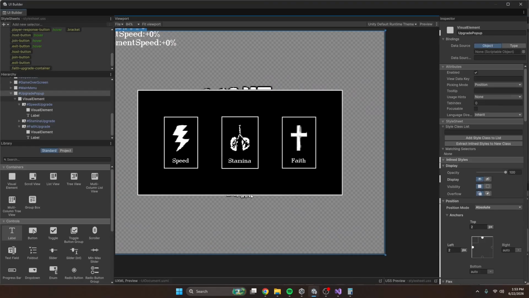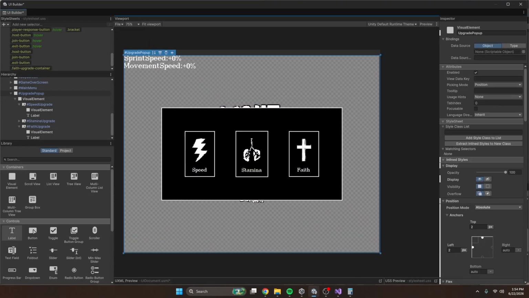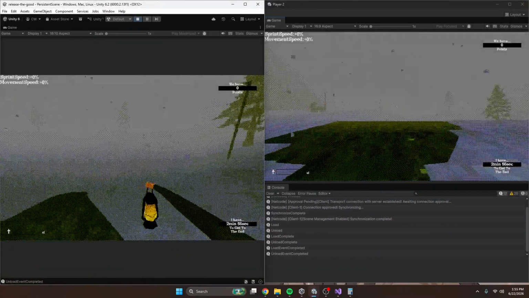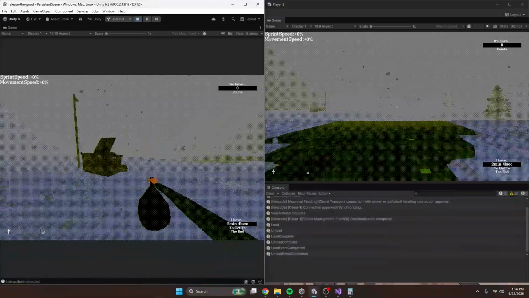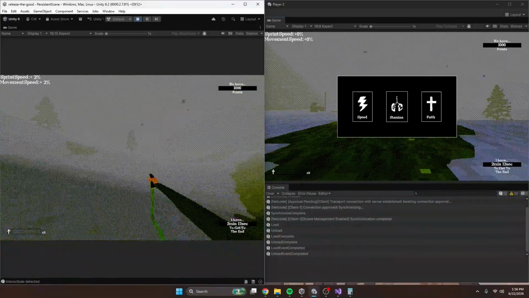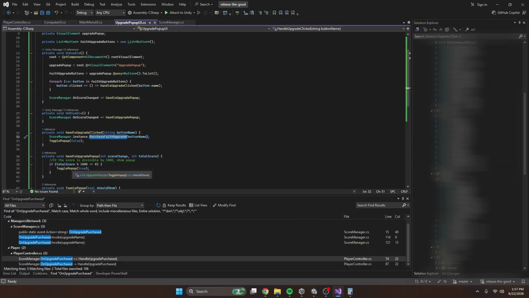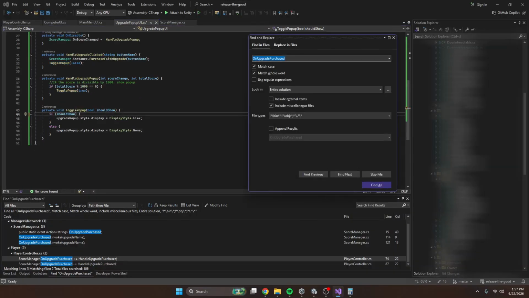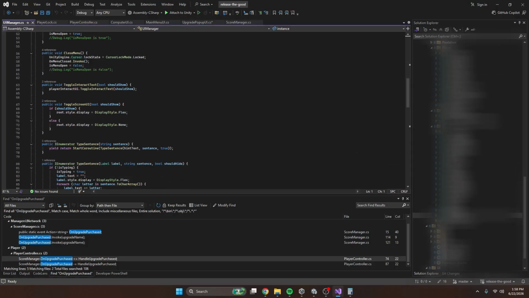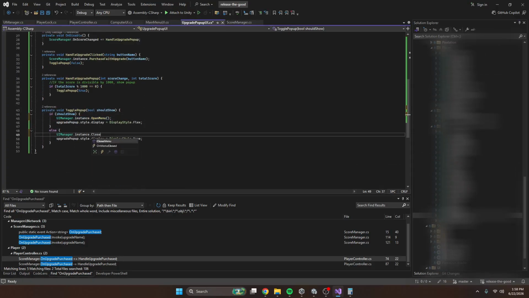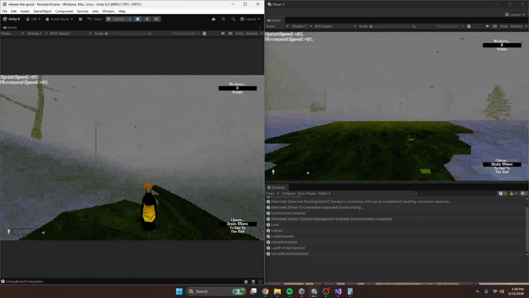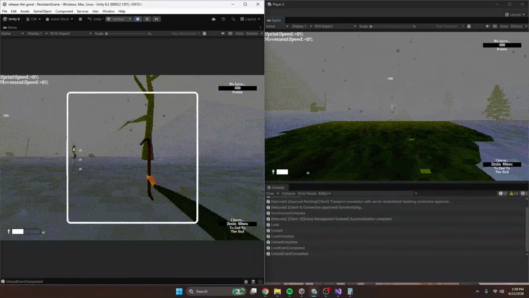So now I have a lightning bolt, lungs, and a cross. Now I go in again and I want to see if it'll work with the new functionality. So I get 1,000 points, and you can see real quick there that the menu popped up, but there was no cursor and I could still move my player around. So I have a function called open and close menu that'll pop up the cursor and lock the player in place. So I just added that real quick and I went in to try again.